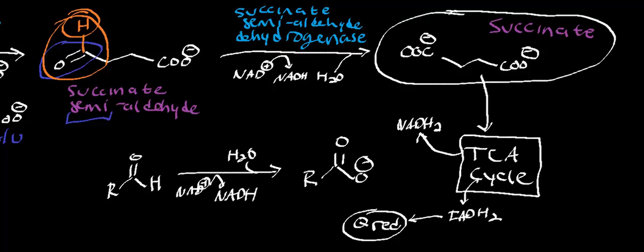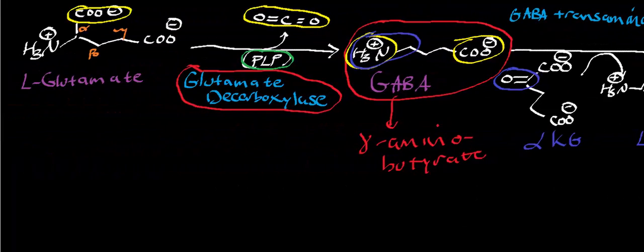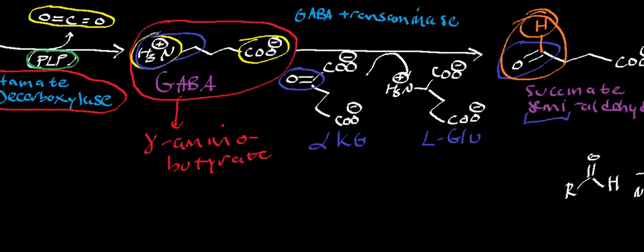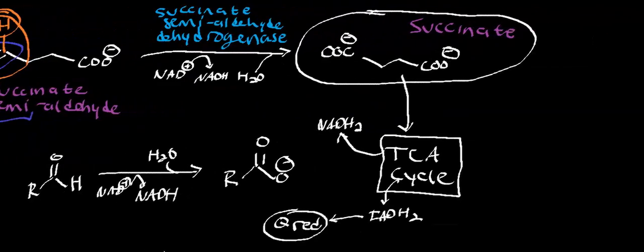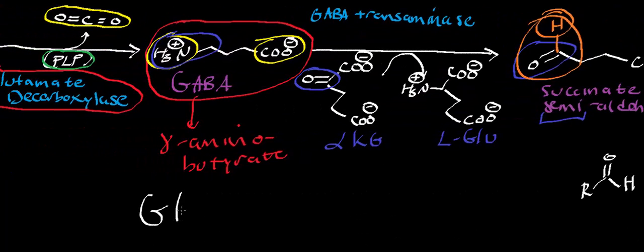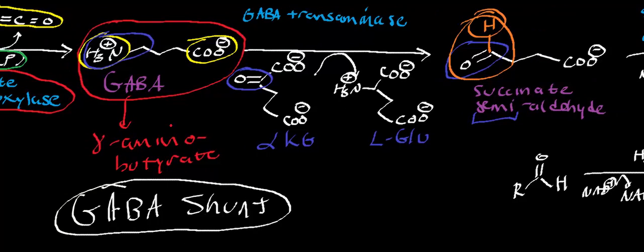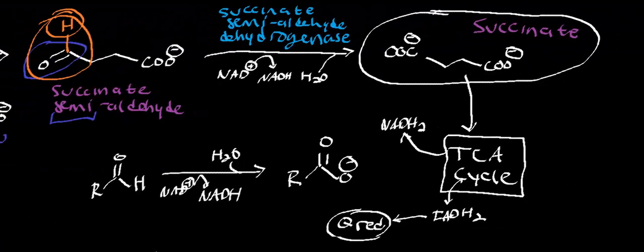So when we synthesize GABA from glutamate - remember, glutamate is the excitatory neurotransmitter in the brain or the central nervous system, GABA is the inhibitory central nervous system neurotransmitter - so when we catabolize GABA into this pathway, which is, by the way, called the GABA shunt. So let me write that down. This whole pathway, this is called the GABA shunt. And it's called that because we're shunting GABA into the TCA cycle. And so it's not a total waste or a total loss by making GABA. When we want to terminate the response, we're actually going to get some energy out of it.